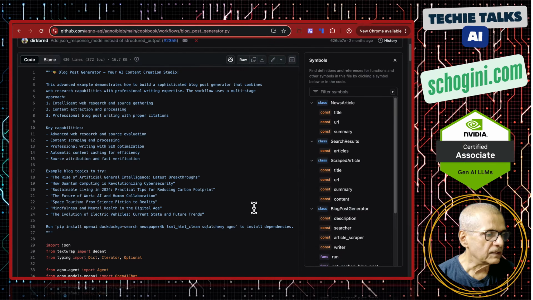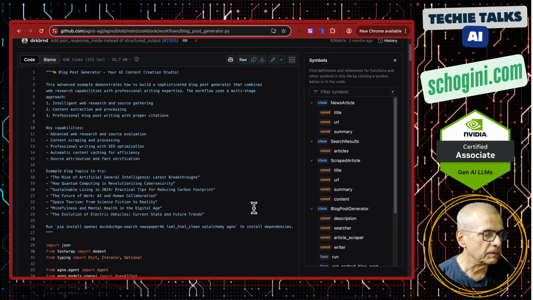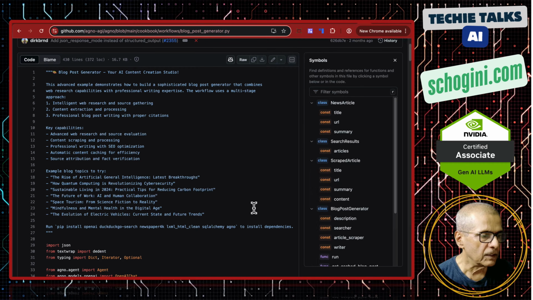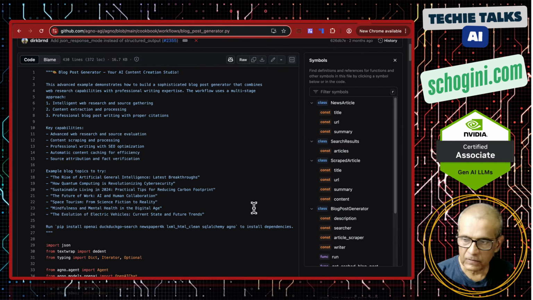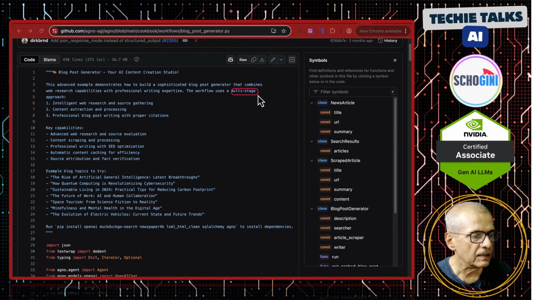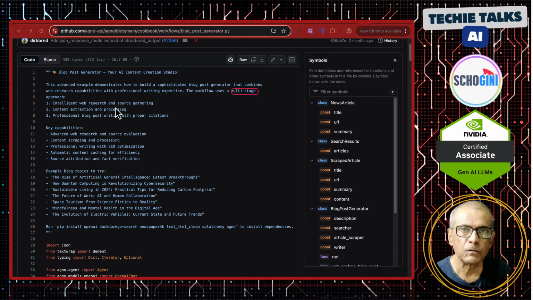This advanced example demonstrates how to build a sophisticated blog generator that combines web search capabilities with professional writing expertise. So this uses a multi-stage approach. That means several agents connected as a workflow.